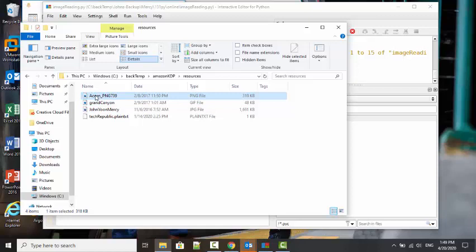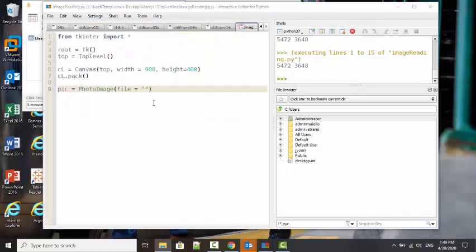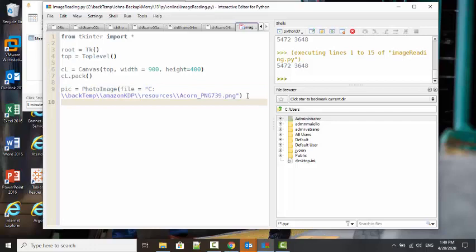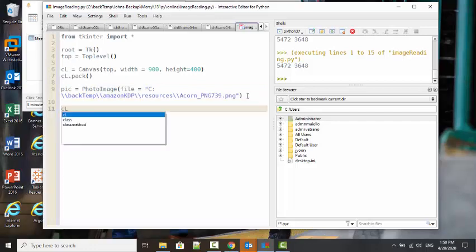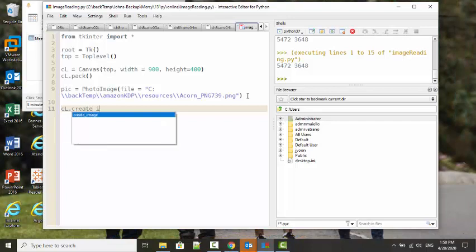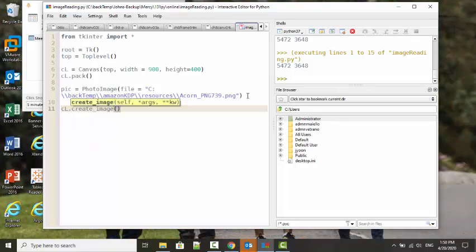So let's try it with the PNG file. The path can be copied and pasted to here, and I'm going to use a double backslash, and finally the file name copied, pasted here, and .png. And then in Canvas, there is a create_image method.